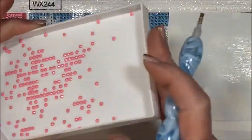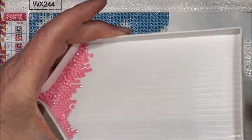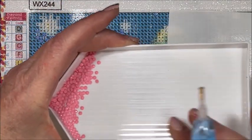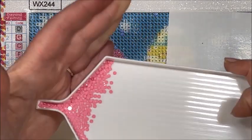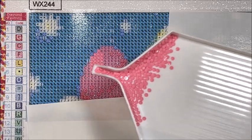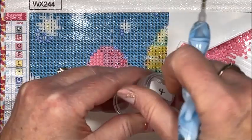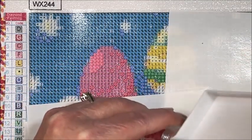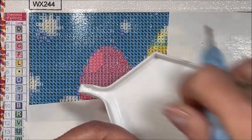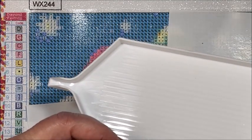So then what I do, I just put them down to the bottom. Now, a lot of people don't want to do that before you get your container out. I just make sure I don't have any come out of the spout. Before I do that, however, I have my container open and ready to go. Most people, what they do is they don't pound them down. They don't shake them down to the bottom.